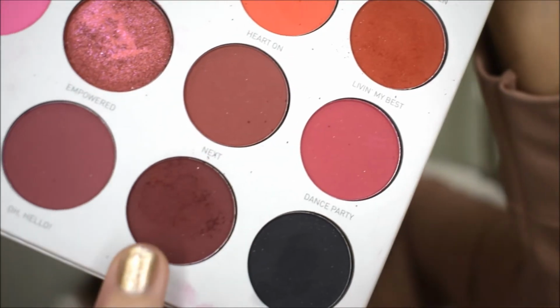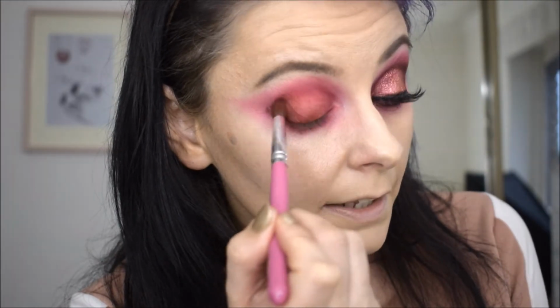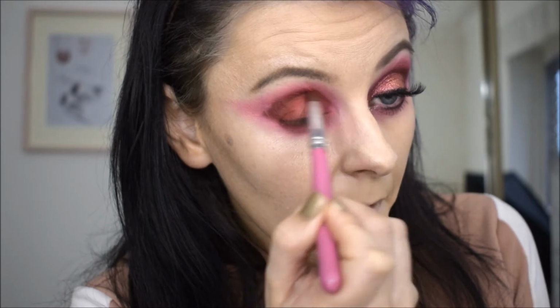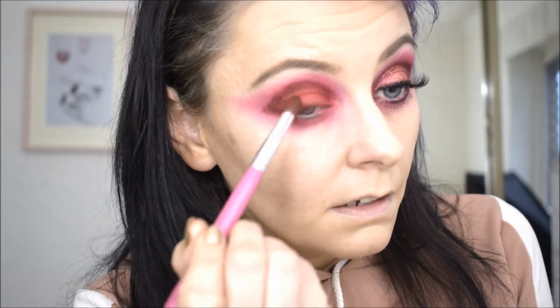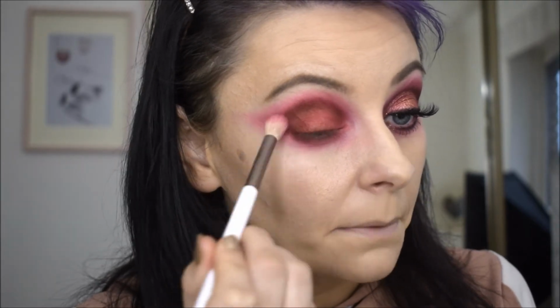Look, see all the powder in the pan? I clearly did not use a light hand. I'm taking it right the way around, and then I'm going in with this bigger brush again, because I made a mess here.